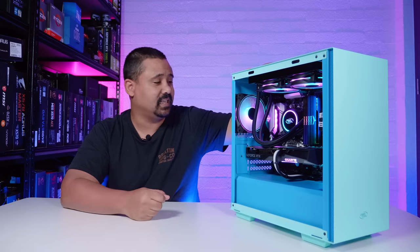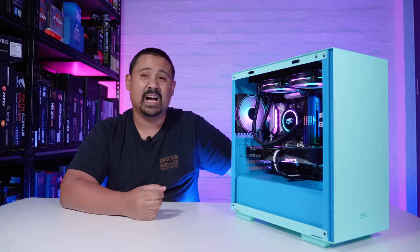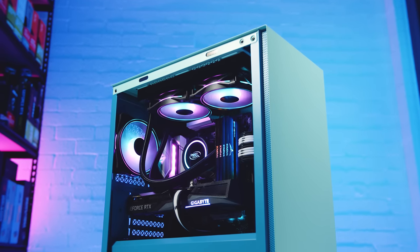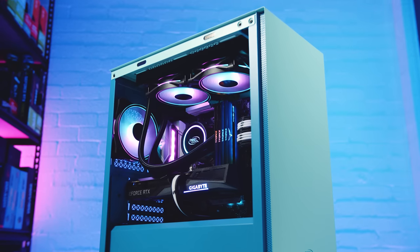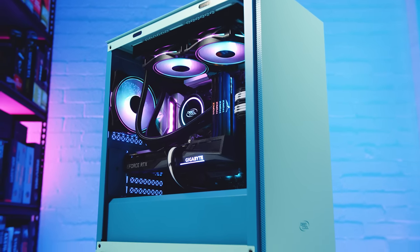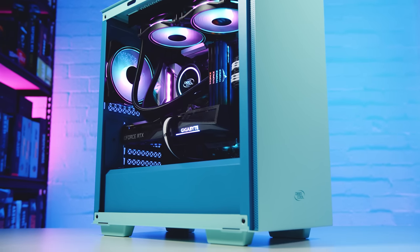And this color, I just love it. That's why I wanted to build with it. I love how this color looks. I'm a sucker for this color, by the way. I've always been into these green tones and that kind of stuff. And usually with green colors, they don't photograph very well, but this thing came out so sick. That's the only word for it. It just looks sick. I like it.